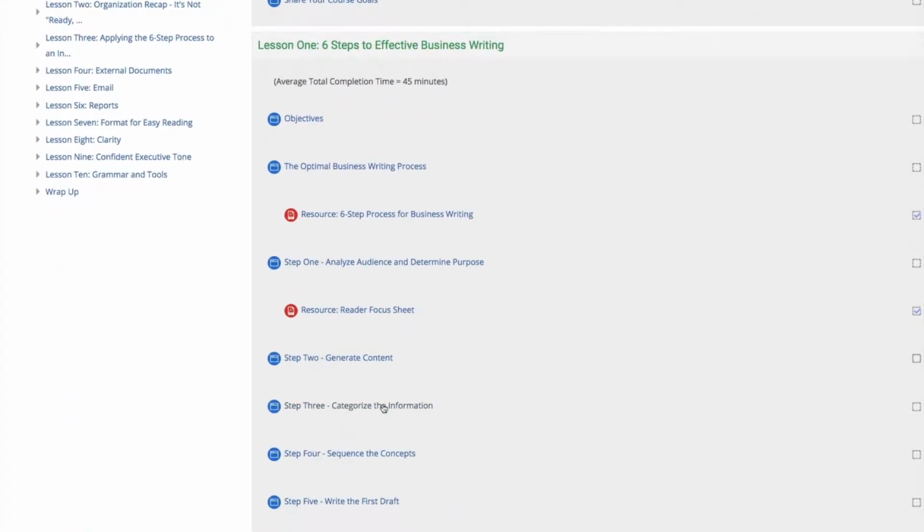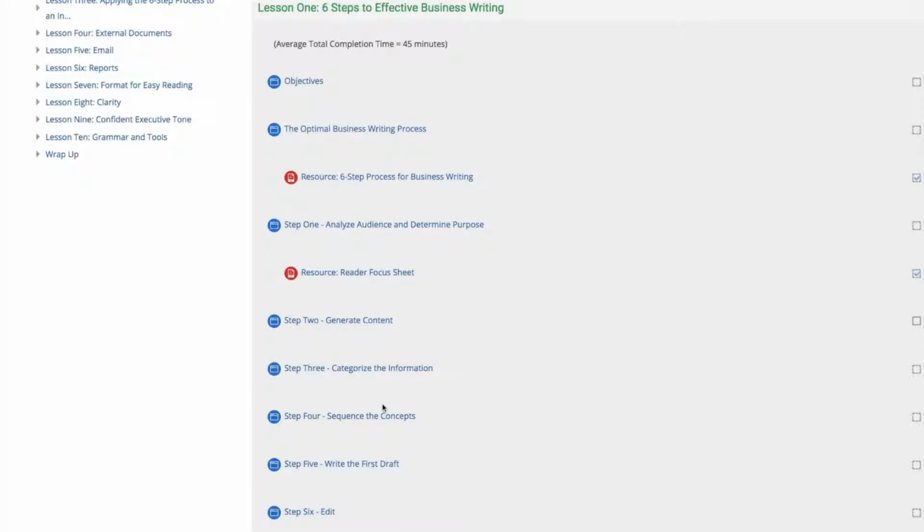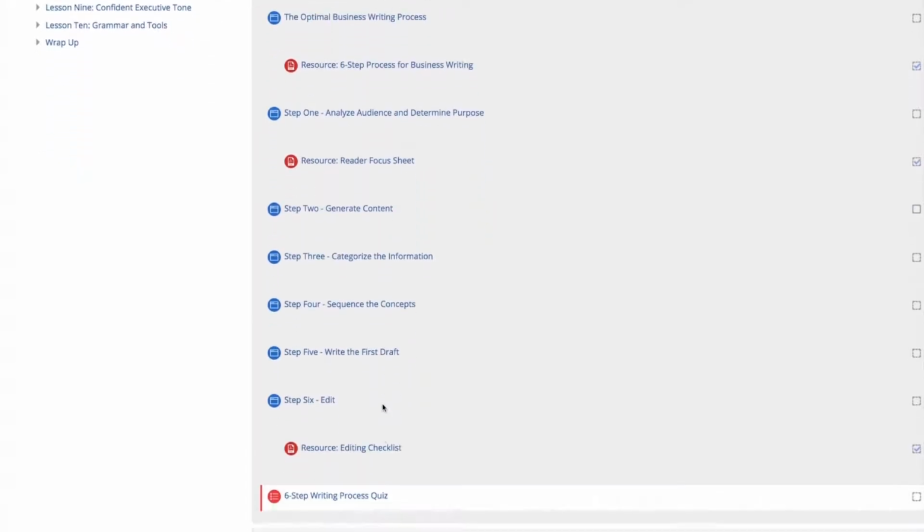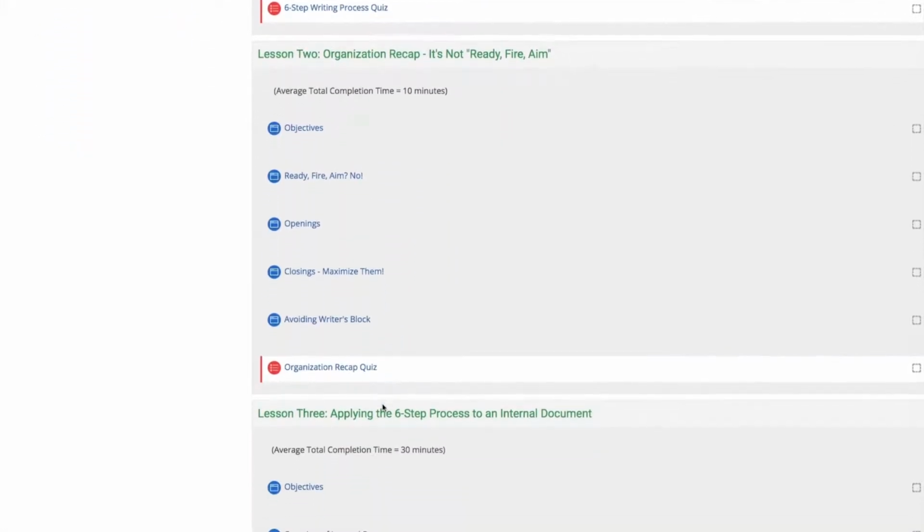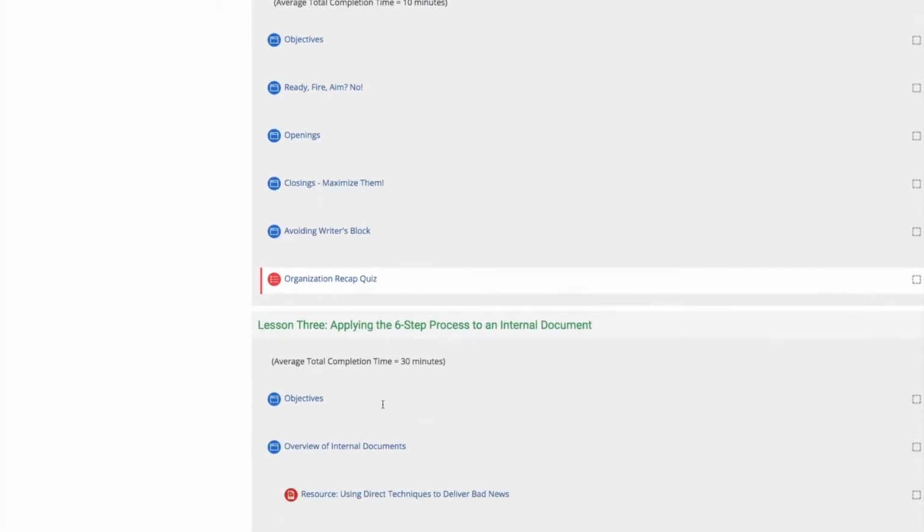And then this moves to really one of the most important lessons in the course, and that is the optimal business writing process. And business writing is a very specific rhetoric, and it has a logical methodology that will enable you to be much more efficient and more skilled in your writing. So this really foundational lesson enables you to write anything at work efficiently and well. And from there, the course moves on and we apply and practice that process.